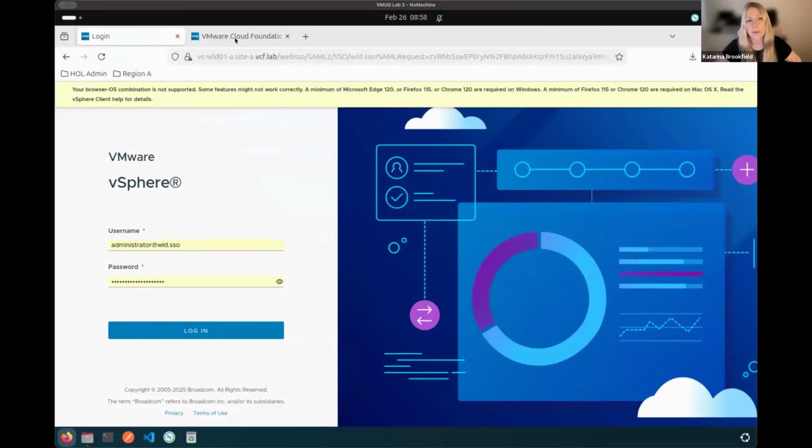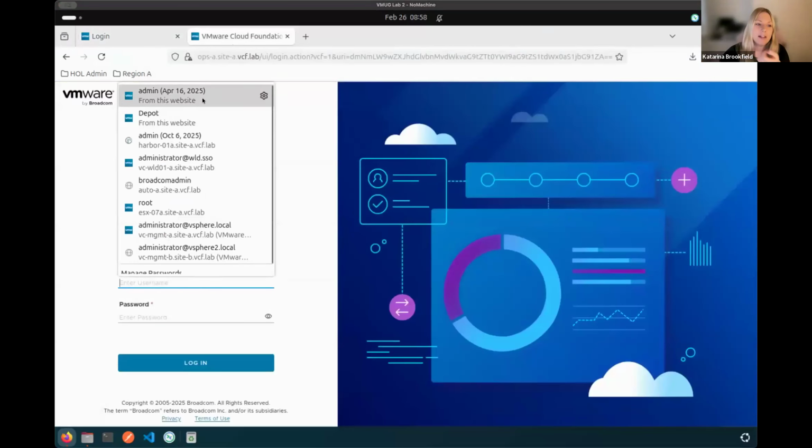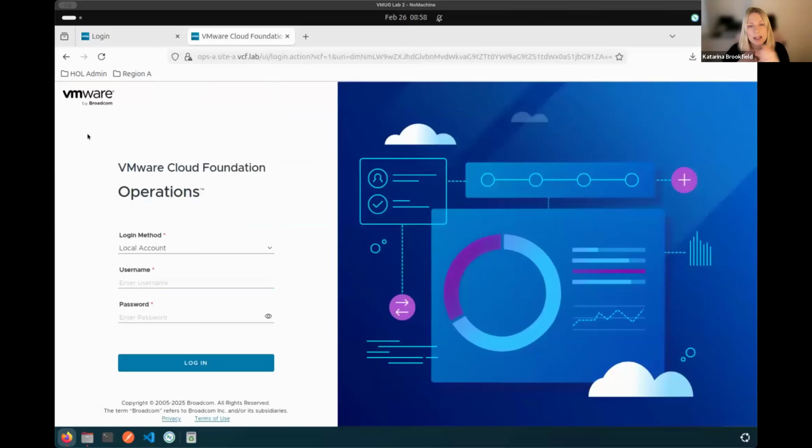Lab 2, perfect. In VCF 9, we have introduced a new way of enabling the supervisor through workload domain creation to make it easier for you. So when you are deploying your workload domains in VCF, you can do this as part of this enablement. Again, knowing that it's a critical part, because without that, you don't get VKS or any of the other services. So that workflow is something I want to quickly show you first.